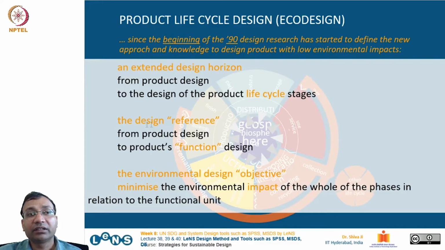Further, the design reference moves from product design to the product's function design. So the product is not the ultimate object that we are looking for. The object behind a product is to satisfy a need, to satisfy a requirement. So we must focus on that requirement, or that satisfaction which the product is going to create. Not the products. So we must orient our designs around that need, not the product, because the product is just a means to satisfy that particular need.